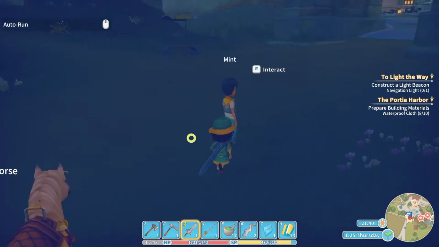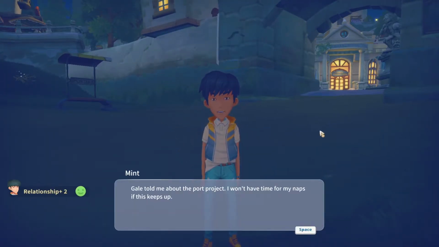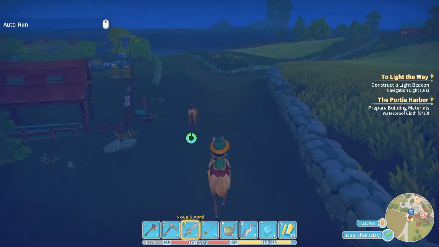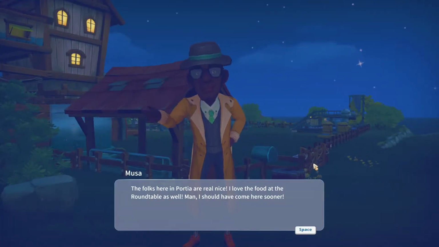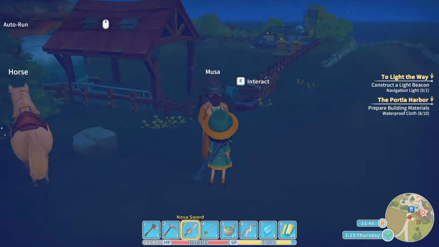Ah, mint. Hi. Gale told me about the port project. I won't have time for my naps if this keeps up. See you. Mr. Musa. The folks here in Portia are real nice. I love the food at the round table as well. Man, I should have come here sooner.